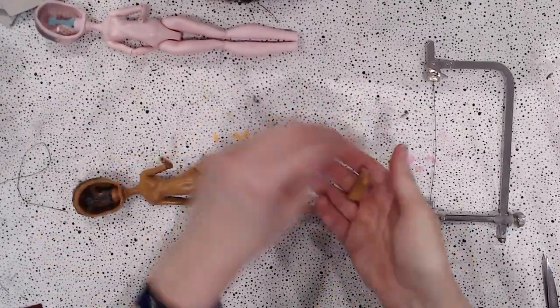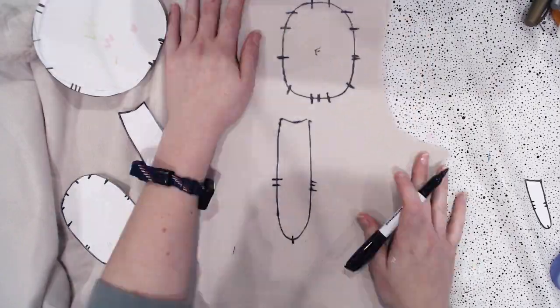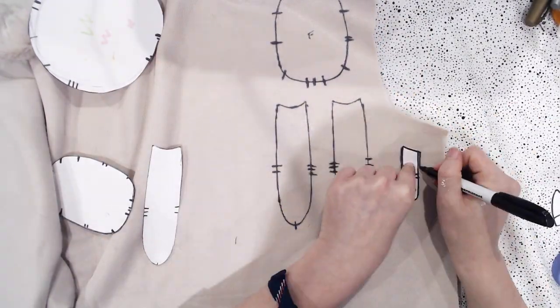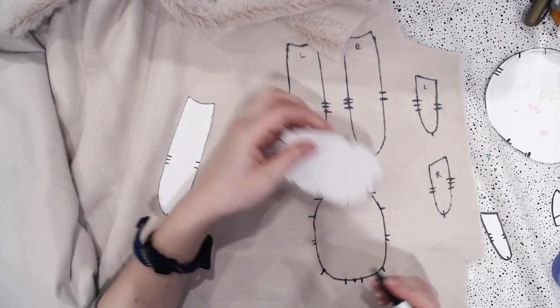And then I used the pattern I made in the thrift haul video and traced it out on some faux fur. The construction process is similar to that of making a onesie, so I had to trace out the front and back in its entirety and then sew the whole front piece to the whole back piece.